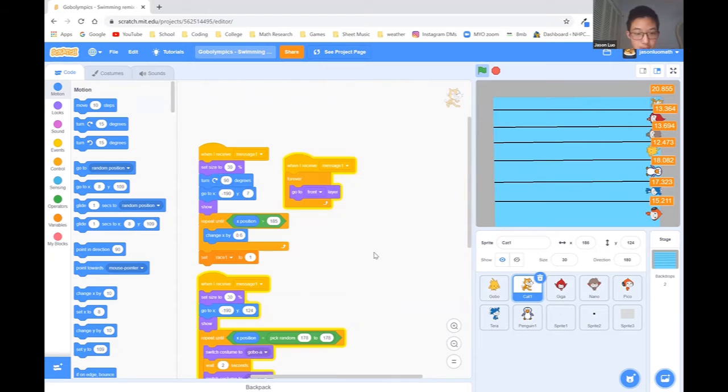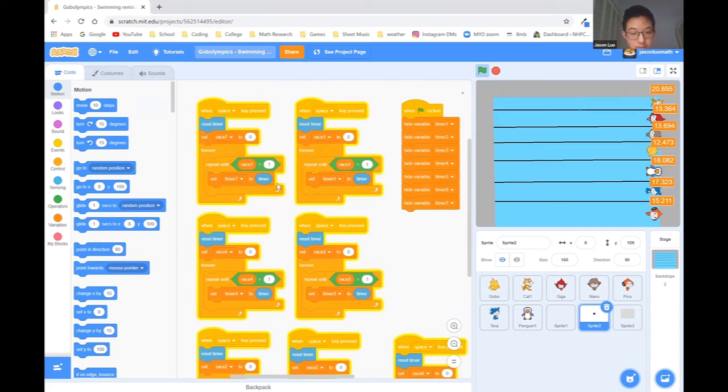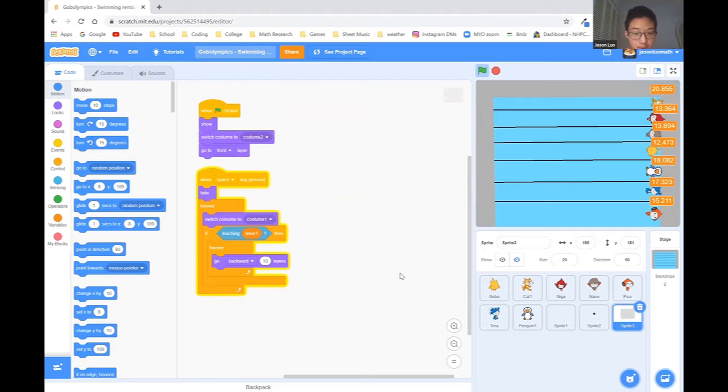It gets set to 1 whenever the X position reaches that 178 mark or 185 mark on the right side, right? So whenever each sprite finishes, it will set the race variable to 1, which will stop the timer. And that's how you see all the times stopped over here. And then this is just the background, so it always sets it to the last layer.